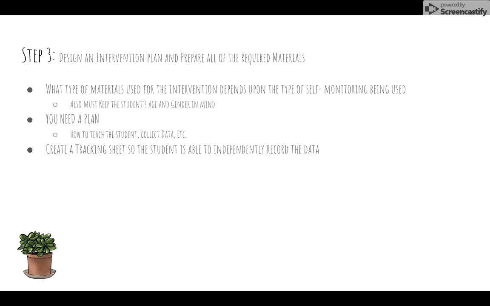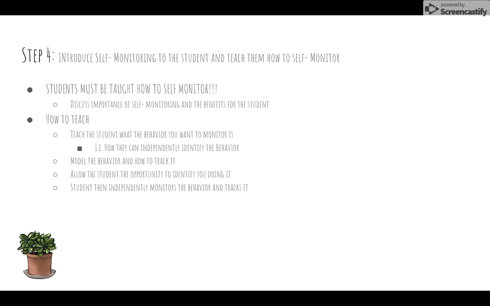So my tracking sheet is for off-task behavior. It's every 3 minutes, and it asks, was he on task? Was she on task? Yes or no? And at the bottom is a plant because the student likes to color plants. That's an easy way to flip through and say, oh, so-and-so was on task 10 out of 10, 5 times. And you can track that way easily without having to sit there and count. It also adds another built-in reward if the student really enjoys coloring.